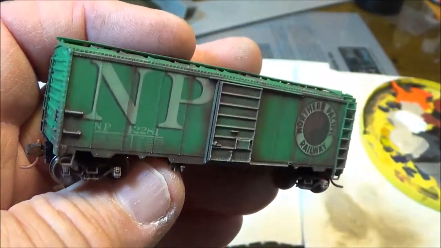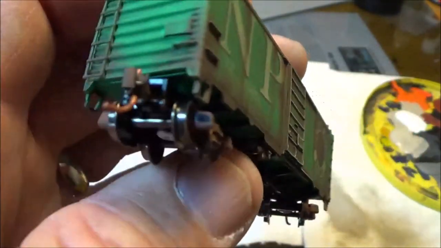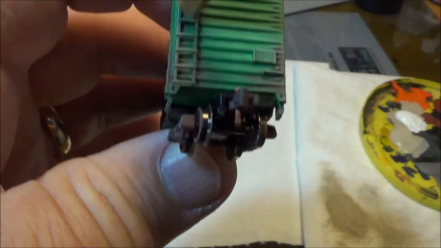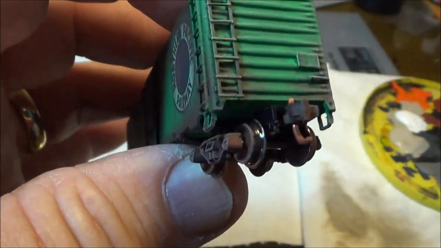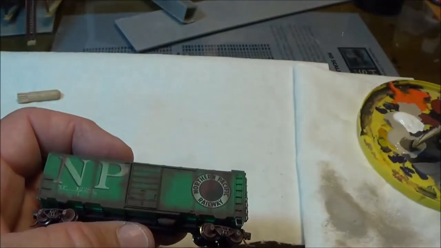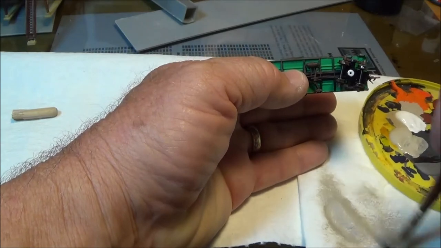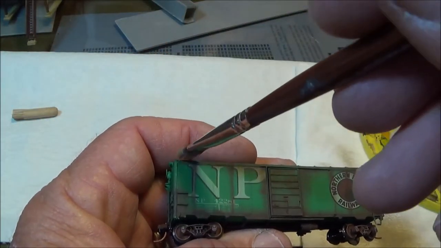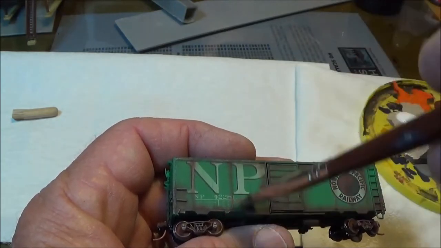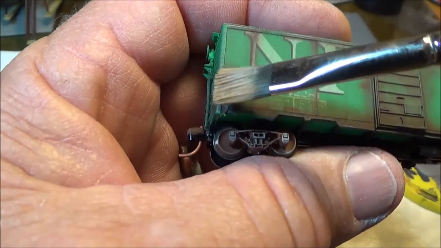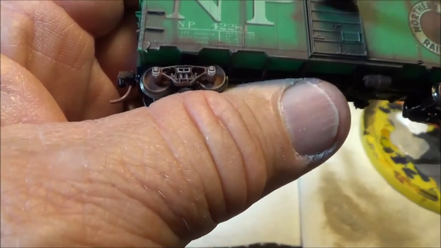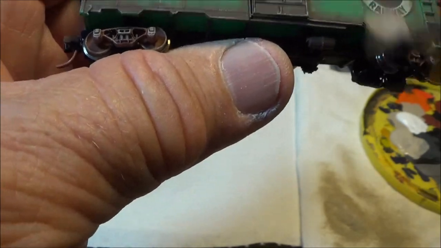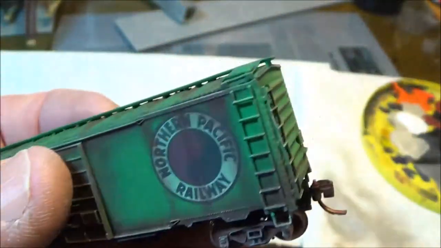And I hope you can see how it just drags out some of the high spots. Let's go ahead and do the end. And you can see how it brings out the grab iron there. I'm going to put a little more on the brush. You can see on the white paper towel how much is coming off. Okay, once again, I'm just going to work from the top and just go down. And you can already see on this car how it's highlighted the rivet heads along that line right there.